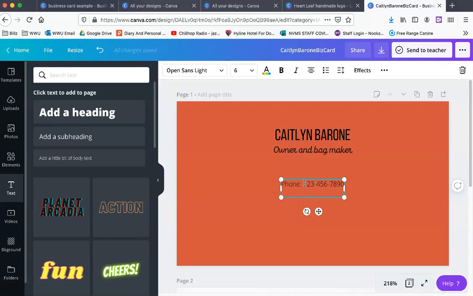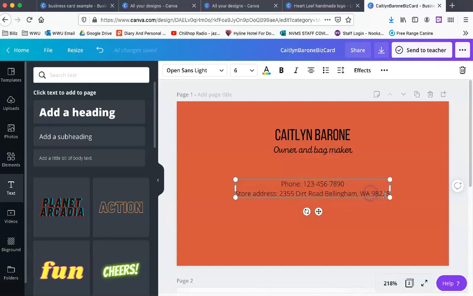So I'll just put store address. I don't have a store, at least not one that people can walk into. So I'll just put 2355 Dirt Road, Bellingham, Washington, 98225.